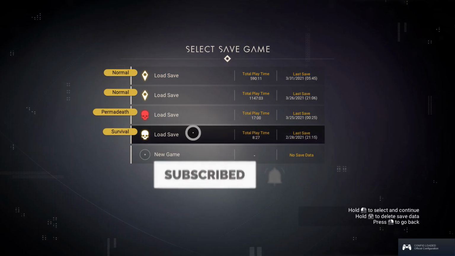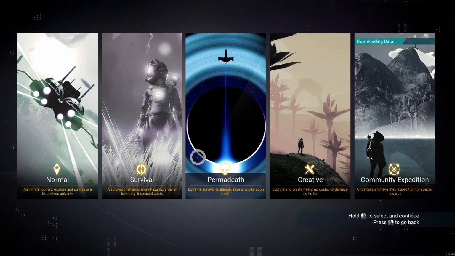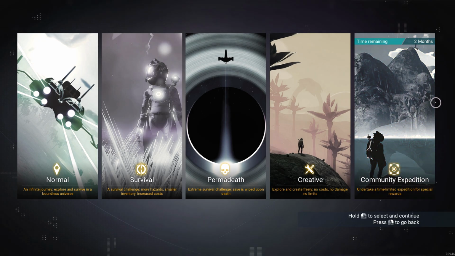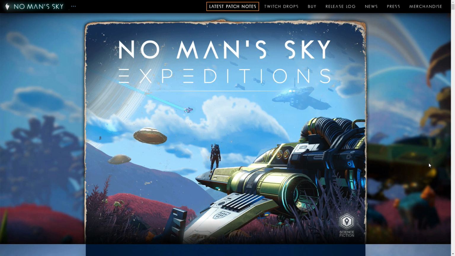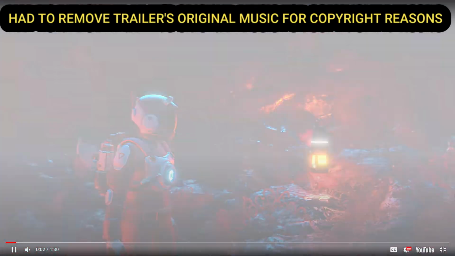Okay, so first, as I can see, you need one clear space to enter the community expedition game mode. Time remaining: 2 months for this one. That's interesting. Now let's go over the patch notes and all the new cool features. No Man's Sky Expedition. Oh, I want that gold ship. Okay, first page is the trailer, so let's watch it.